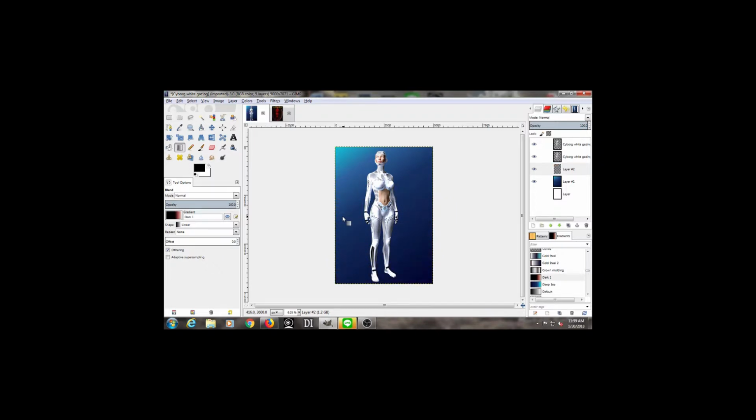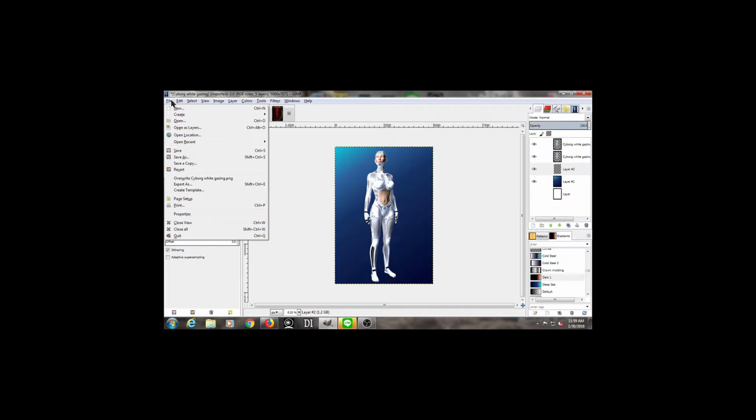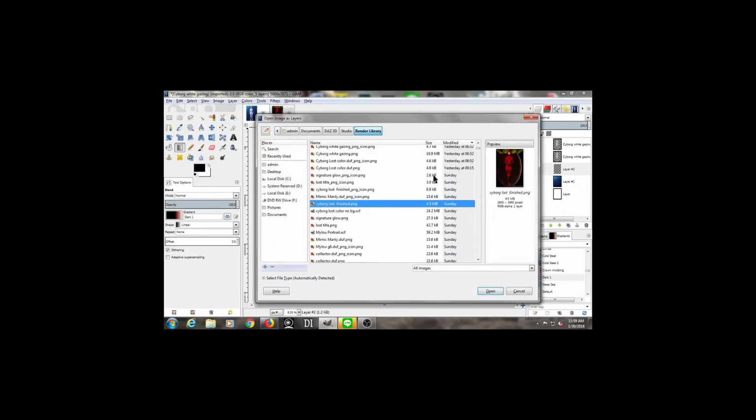And sometimes I'll put lots of backgrounds on it just to see if I like it. And then I'll just hit the eyes right here. Open, close, open, on, off, until I find a background I like. Let's see if we want to put a picture behind her. So let's go up to File and choose Open Layers.